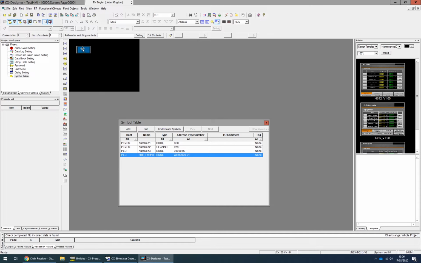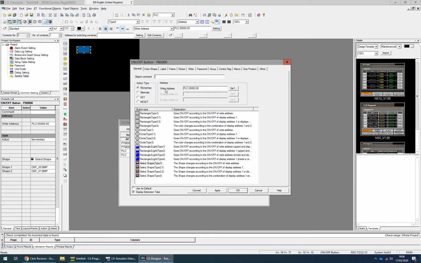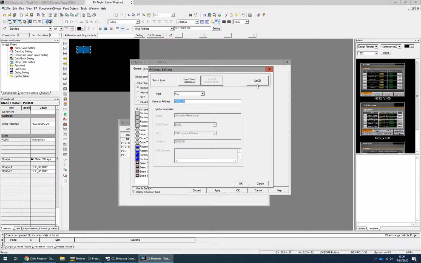So I'm going to select my push button and I'm going to use the address that I want to go high when I press this push button. And I'm going to click set. So I have a number of options here. I have the two auto-generated and I also have this HMI test push button. Well, that's the one that we set up, so that's the one I'm going to use. If you don't see this list, you need to click on the list button up the top here.